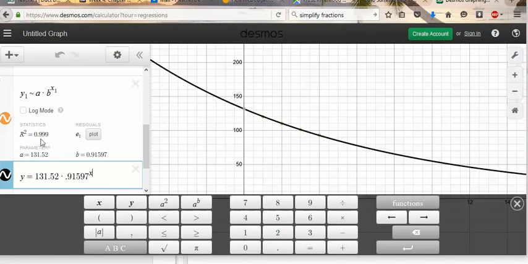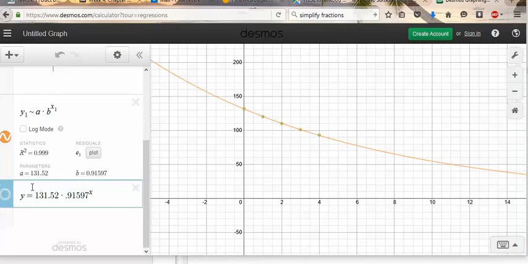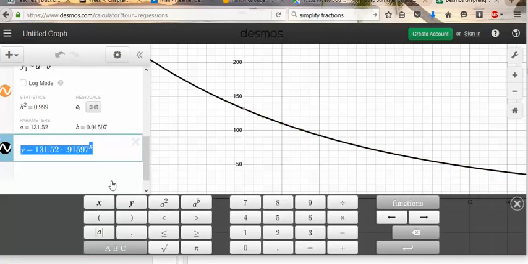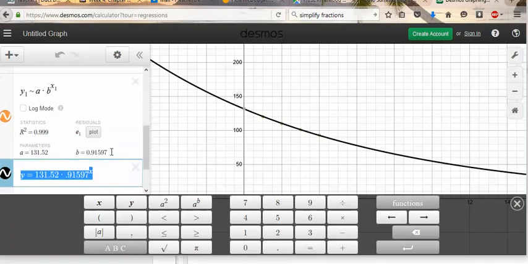And the r squared, the closer that is to 1, the better this curve, this exponential function, this model fits the data. So this is a really, really good fit. If I don't have that on, that's the orange line that the program calculated for us, and the black line is what you would answer for your homework. That's what you would say the exponential function model for this problem is. And that's how you will use this. Now there's another model if we wanted to do a logarithm function for another problem. I wonder if I should just start over.